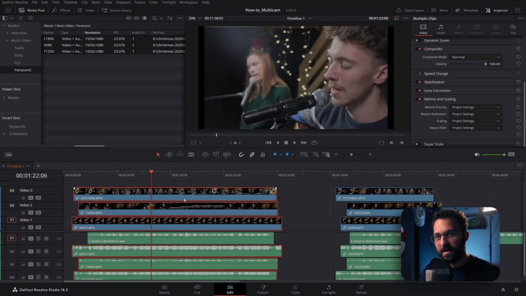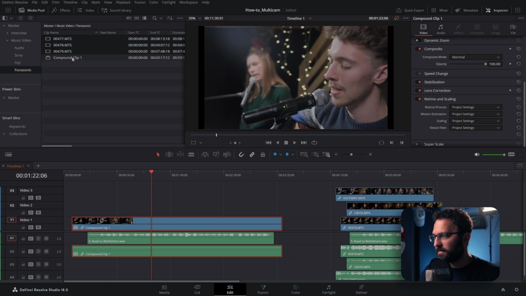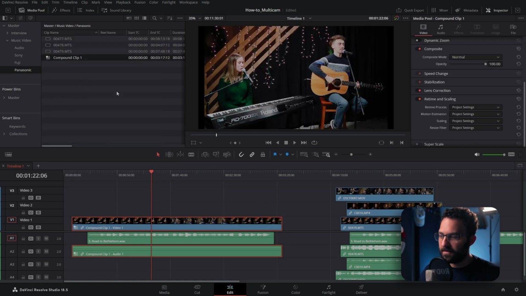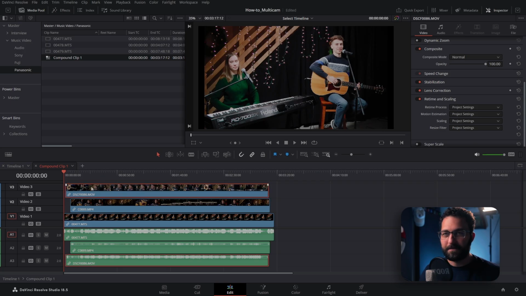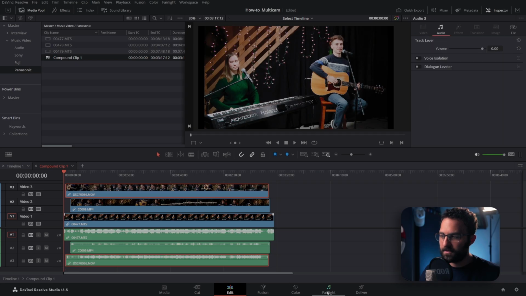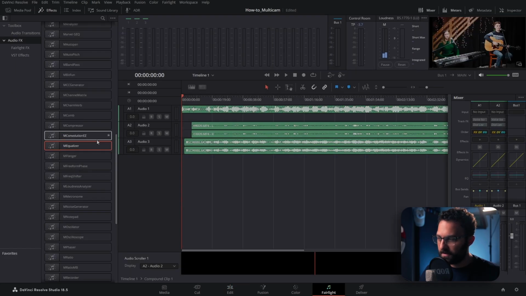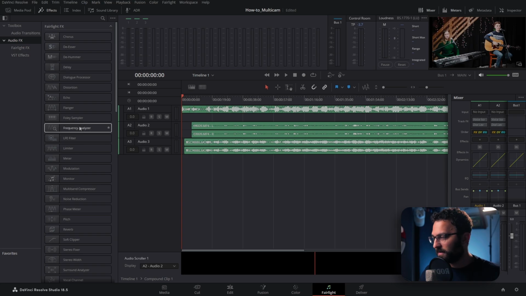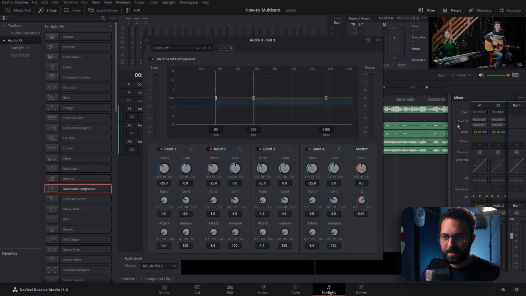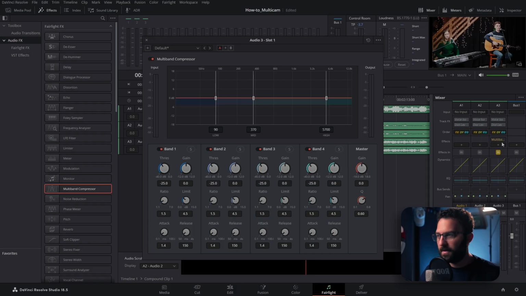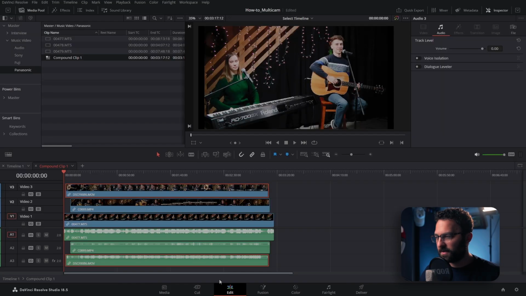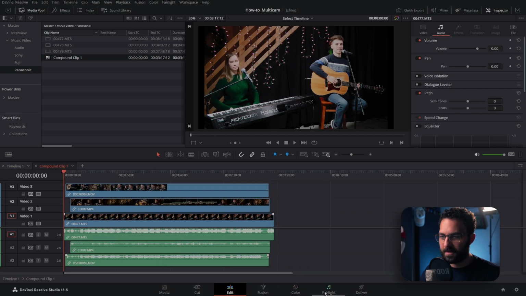One last little tidbit on working with multicam clips. I'm just going to remake this real quick. Hit multicam. If we go inside of our multicam clip, something in the Fairlight page that's often not known about is that if we want to do audio effects on the track level, we can't actually save those. So I'm just going to throw a multi-band compressor on here. Let's say I put it on the track level and we can see that it was added right here. What I'm going to do is go back to the edit page and switch timeline back and forth, then go back to the Fairlight page.